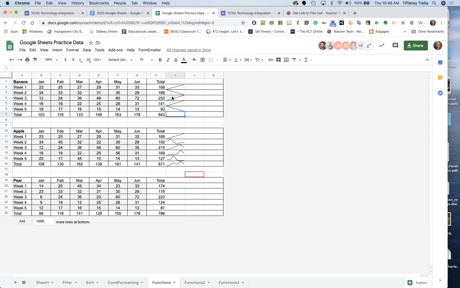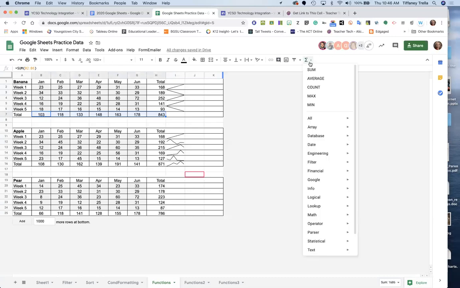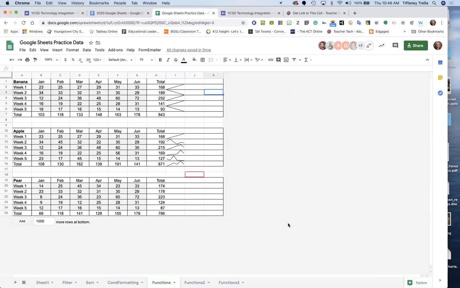But anytime you want to do a formula, you're just going to hit the equal button and start to figure out what you want, or you select your data and you can go over to the function button. Now, sometimes I need to know a count instead of adding things up.